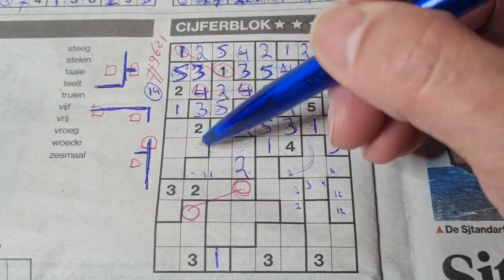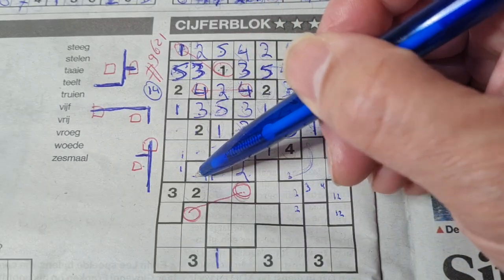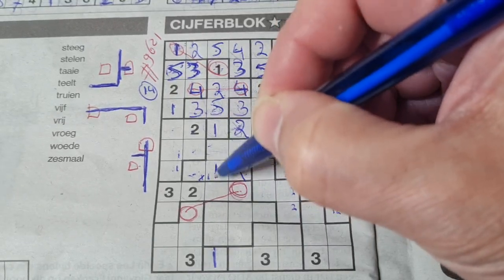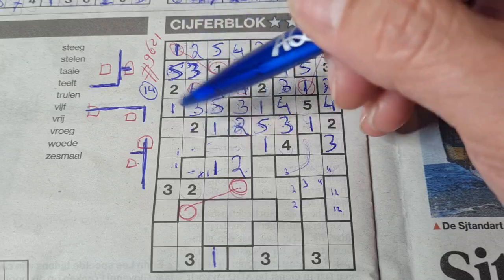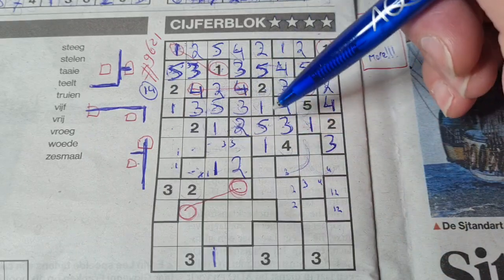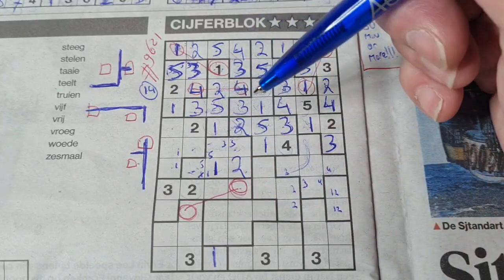This box can be 1. That box can be 1. So the 1 could be here, could be there. Now we have a double 1 there. That means that this box cannot be a 1 anymore. If I place a 1 here, I cannot fill any 1 in one of those 2 boxes. So not the solution, place the 1 there, and the 1 should be supposed to be here. This box can be a 3. So 3 could be here, could be there. This box cannot be a 5. So the 5 could be here, could be there.